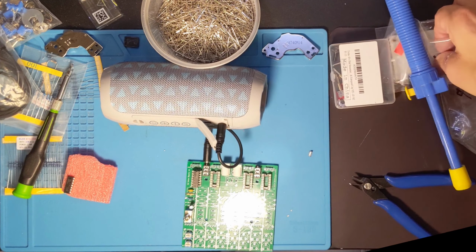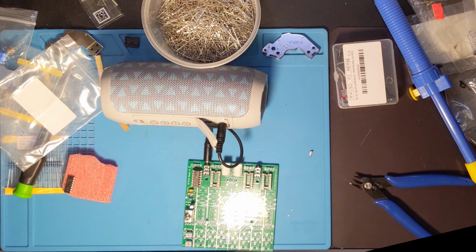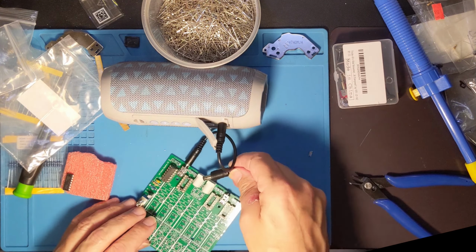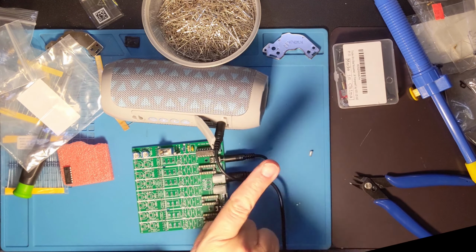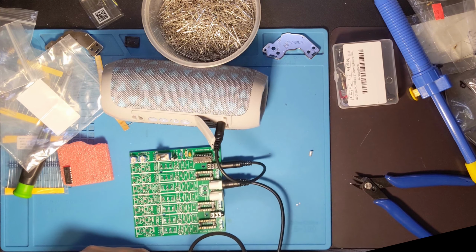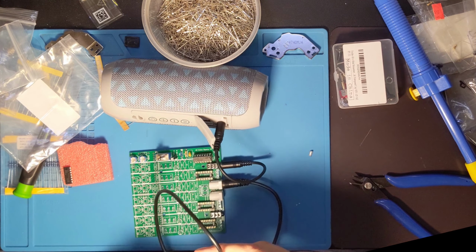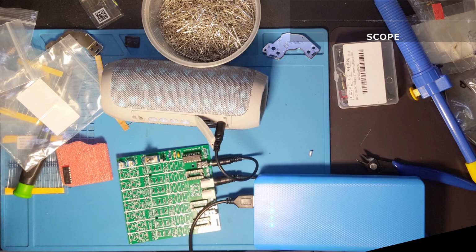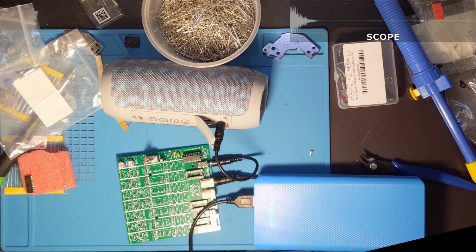There we go. One USB to barrel jack. I probably have more than one of these, and I think I do have more than one of these. But it's brand spanking new. I guess that makes it another variable. But that allows me to plug it in. Oh, that was nice. And I got my power bank, which I built in another episode. I'll put right up here. Built from an old laptop battery. Let's see if we can't plug this one in. Got to get it right side up. We got something happening. Oh my, I think that's actually a... Yes. That's an oscillator. It works.